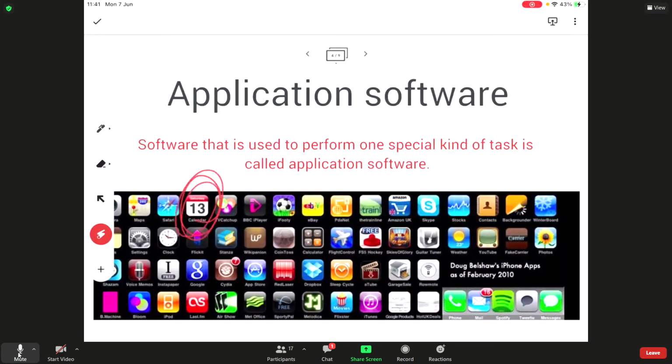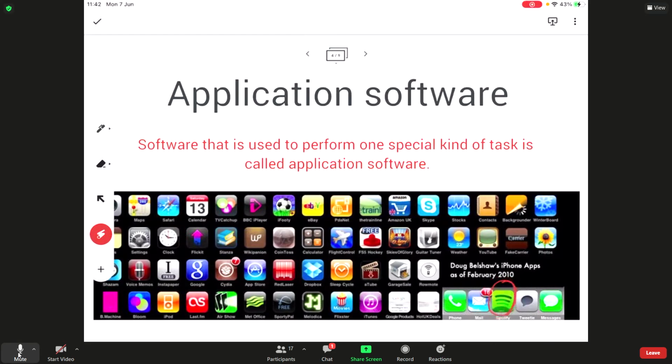It's a calendar that shows what day it is. Good. What about this one here? What is this one here? What's the purpose? What's its job? A phone that you call with, which normally an iPhone would have. What's this one here?